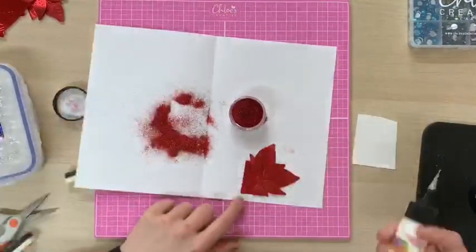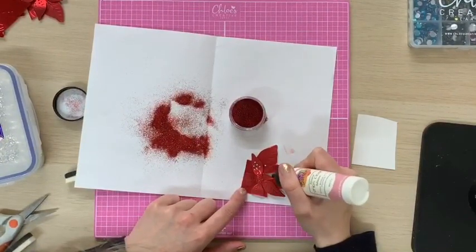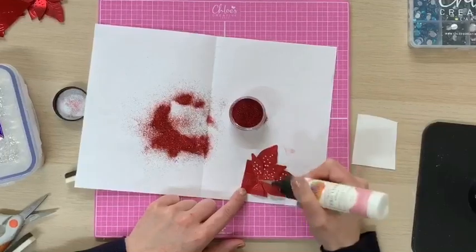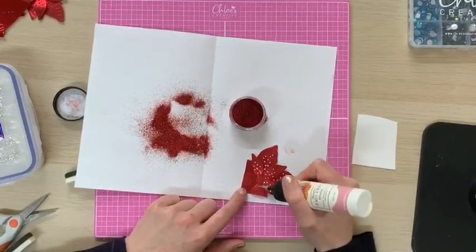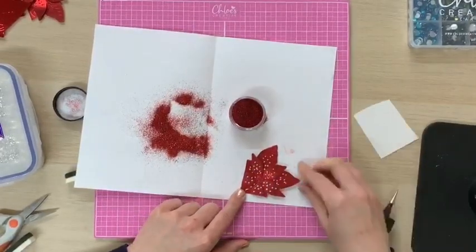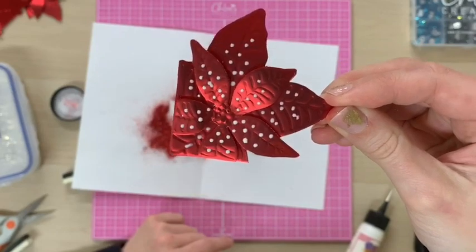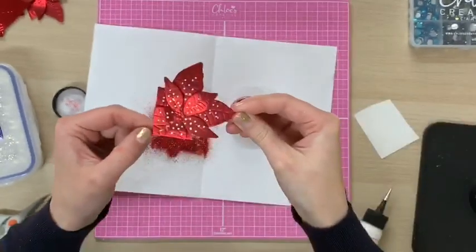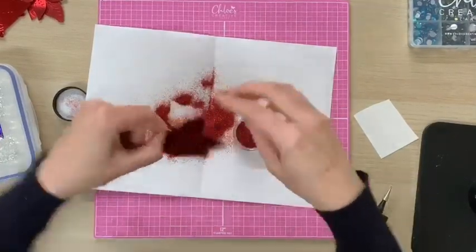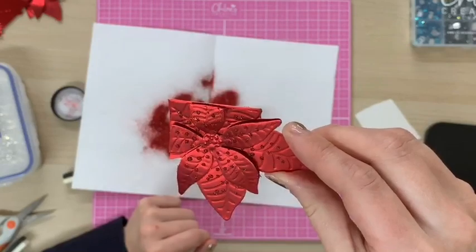So we're going to do exactly the same on the other one. Just go in with tiny little dots of glue, like so. And you don't have to be too careful, you can just go in with the little dots. Got them about like so. So hold that one up again. You can see how we've got the dots on there, and then we'll cover that with the red poinsettia glitter again. We'll just sprinkle that over, tap away the excess, and then you can see how we've got the lovely glitter in the background there.